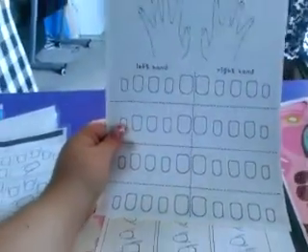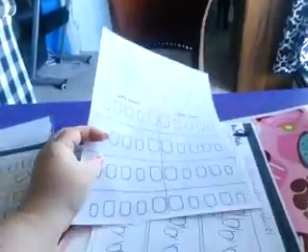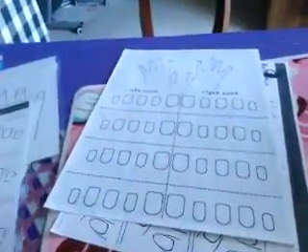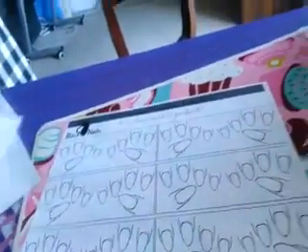I also have two more, but I only had three in that package and I can't find the other one. Anyhow, this is just the hand template for practicing. I'm going to scan this and make sure I have a copy so I can always print it out, because this one — same as Nailed It — is for showing clients what to do on each set of nails. If any of you want a copy of these templates, let me know and I will send you the link or the picture itself if I have your email.